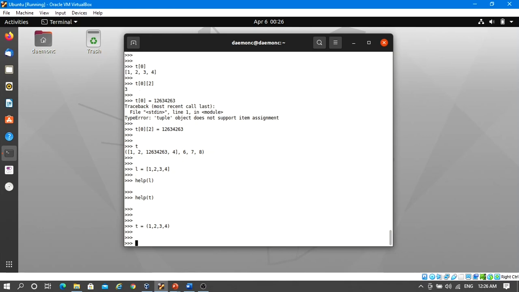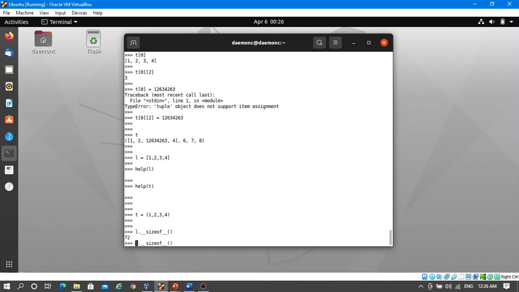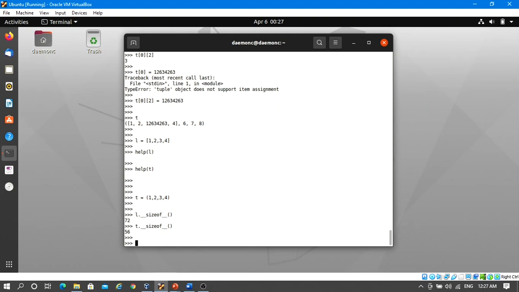Now we can check the size using the sizeof function, and we can check the same with the tuple. Now the tuple clearly uses less memory than the list.